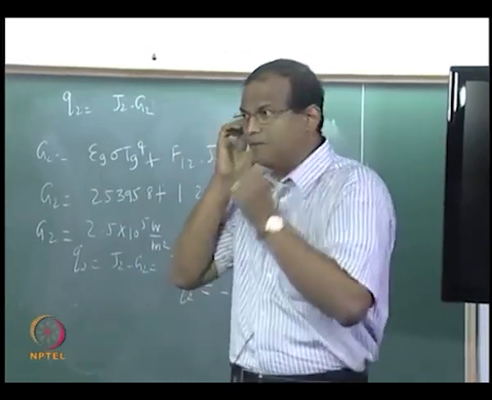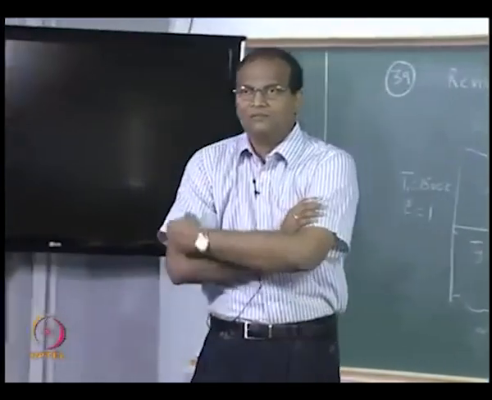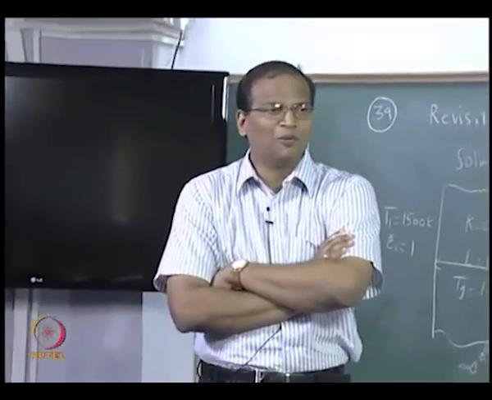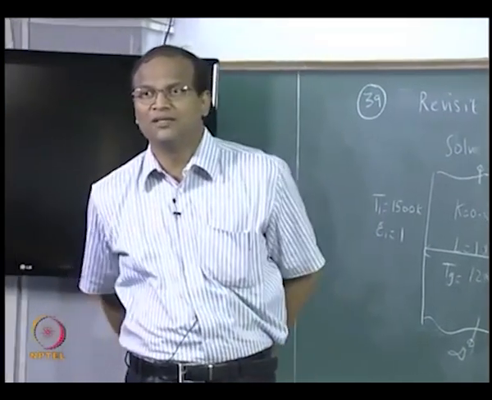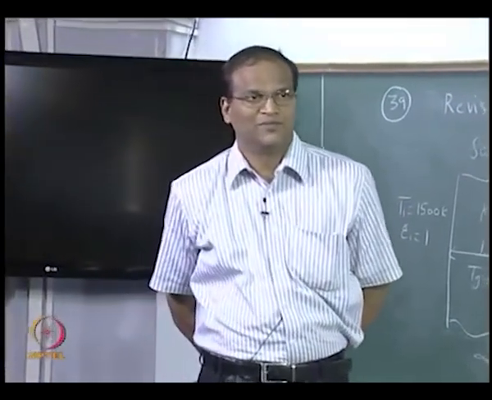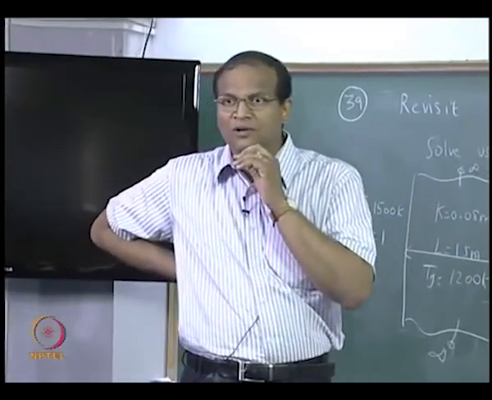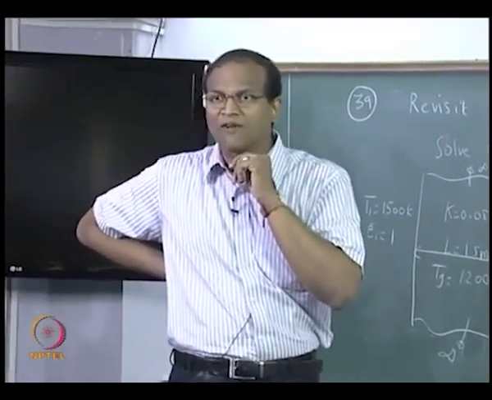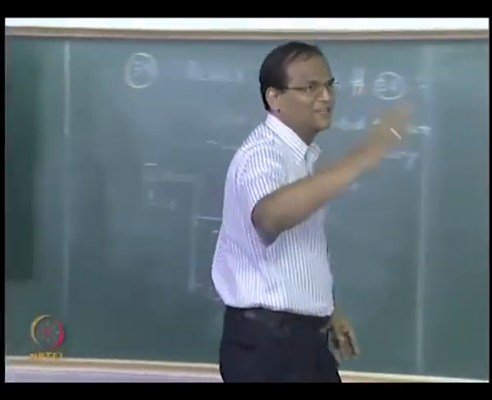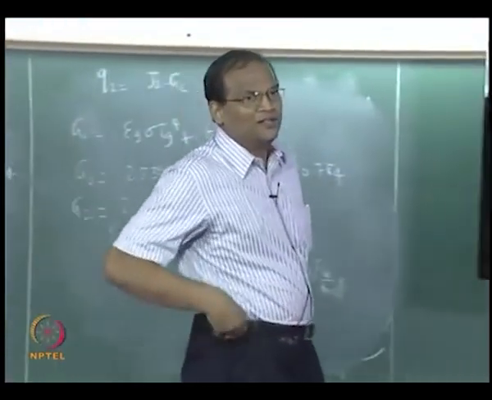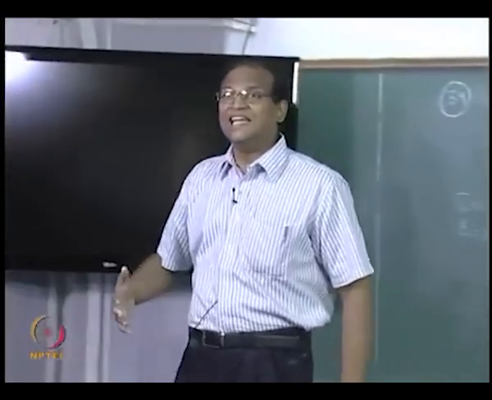Alternatively, I can pose the problem like this: for equilibrium to prevail between these two parallel plates, what should be the gas temperature? That means I will put Q1 is equal to minus Q2, but then I will keep Tg as unknown and I will find out the resultant temperature. You are going to do that and we will close the class with that. Problem number 40, is it okay? That is called, what I am talking to you about is radiative equilibrium.